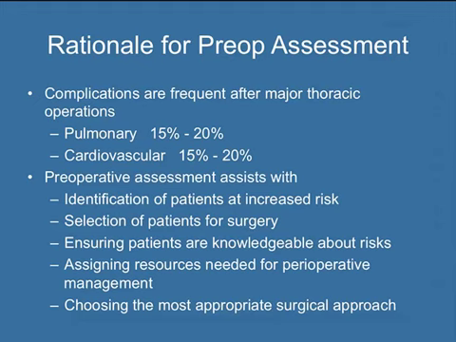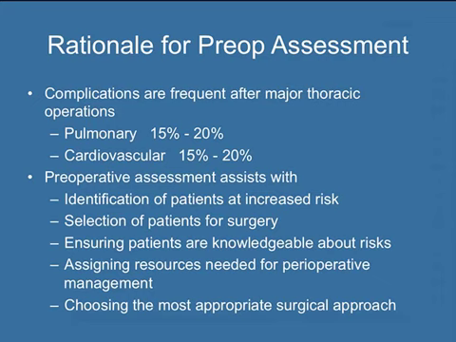A careful preoperative assessment of patients undergoing thoracic surgery is important in evaluating the risks of major postoperative complications. Such complications are not infrequent. After lung or esophageal resection, for example, pulmonary and cardiovascular complications occur at rates up to 20%. An appropriate pre-op assessment assists with identification of patients who are at increased risk and helps select patients who are able to undergo surgery safely.